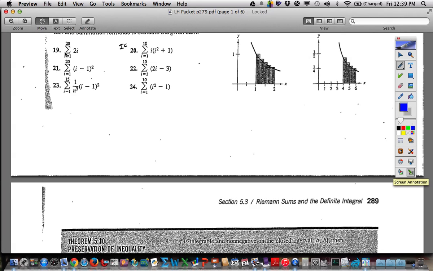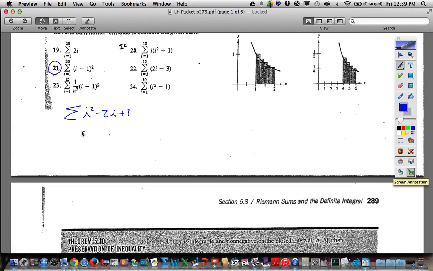I'm not sure. Well, it's kind of related to 21. I want to talk about 21 here real quick, though. And to be honest, this will probably be on the next quiz, where we use the formulas. But if we look at this one, the way I talked about doing it was FOIL this out.